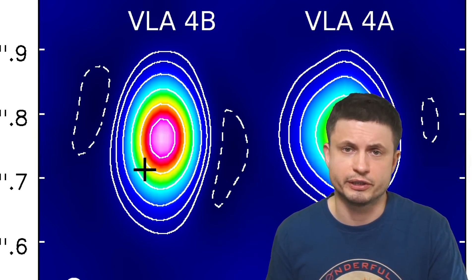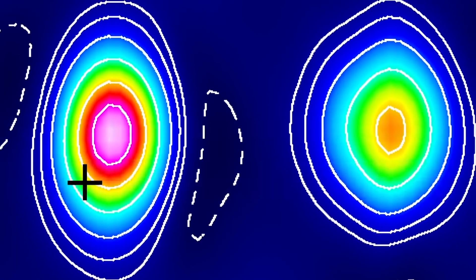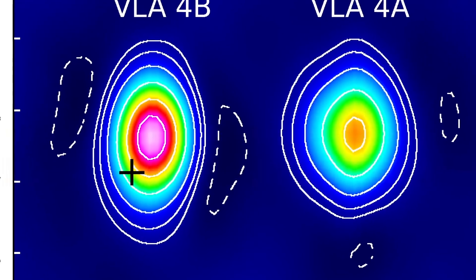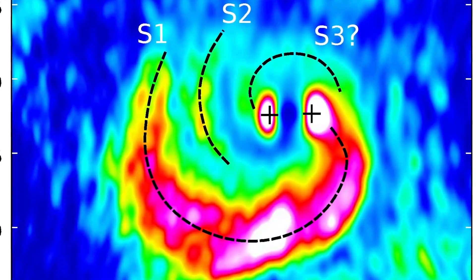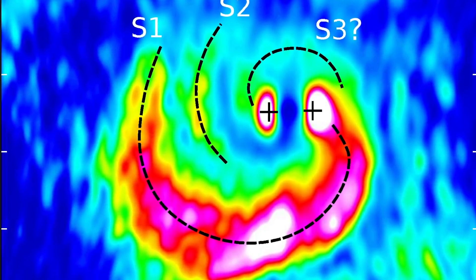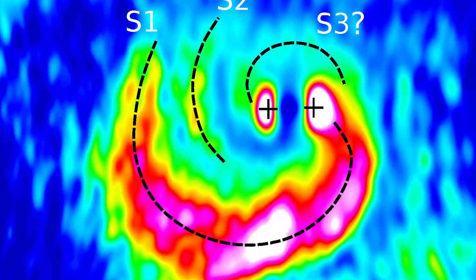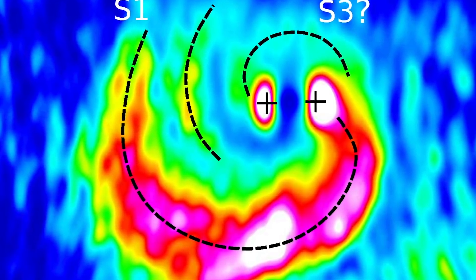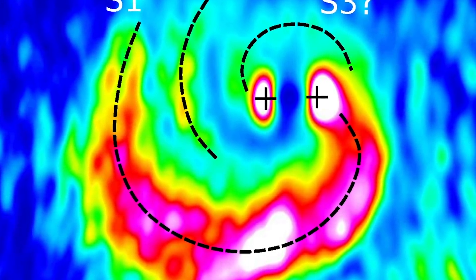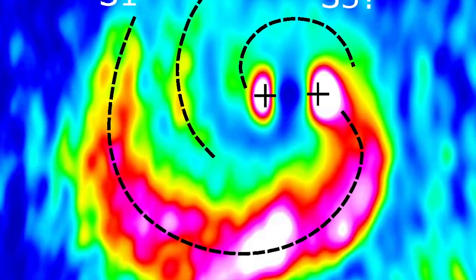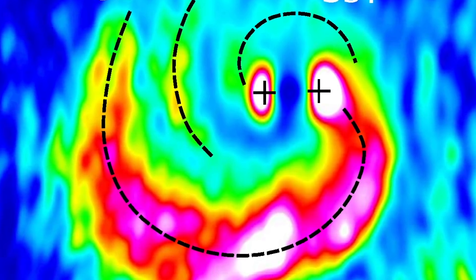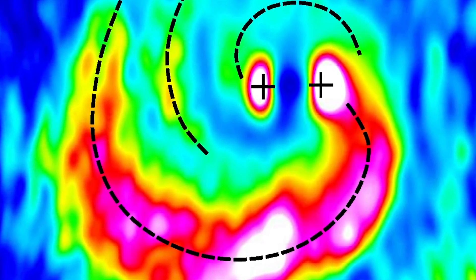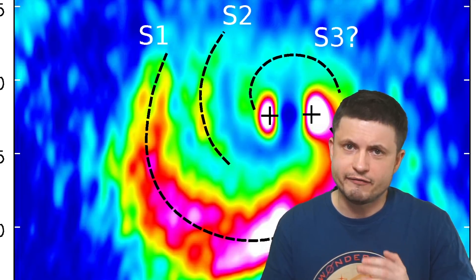But I guess the strangest part of the star system starts to become visible once you zoom out and once you start looking around. And that's because all of this sort of resembles a smiley face. There seems to be a third very large protoplanetary disk around both of the stars. And in this case, it seems to extend to a distance of about 500 AU. With the disk itself, as you can see from this image, possessing a lot of mass. And that's of course something that we haven't really seen before.